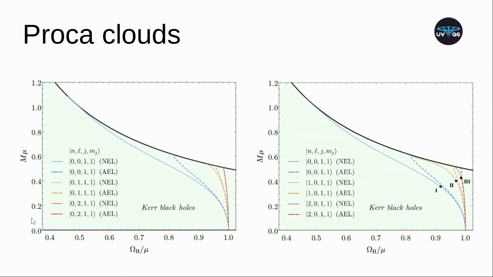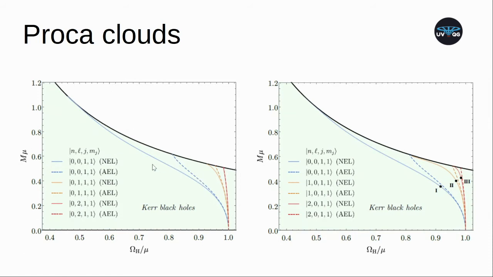So for small values of the mass coupling, the numerical and the analytical existence lines coincide, but when J is larger than L, so when the total angular momentum is larger than the orbital angular momentum, we see that as we increase the value of the mass coupling, these lines separate. For the case when the orbital angular momentum is larger than the total angular momentum, these lines overlap for almost the full range of the parameters.